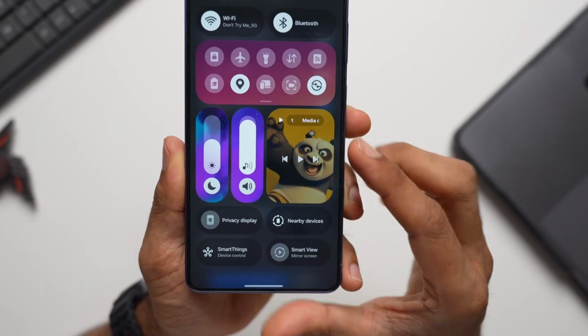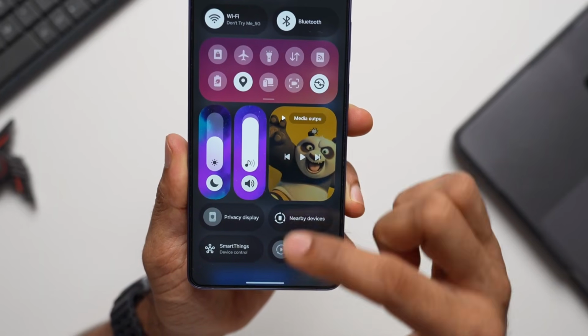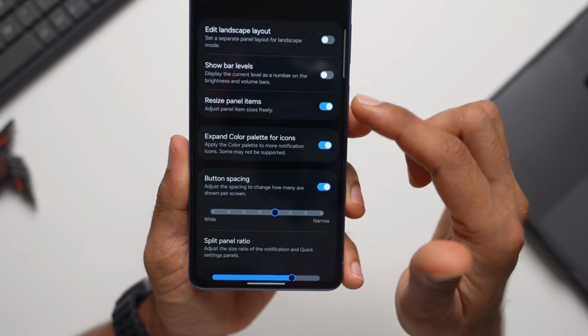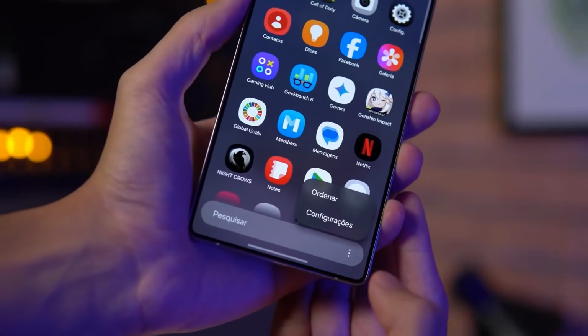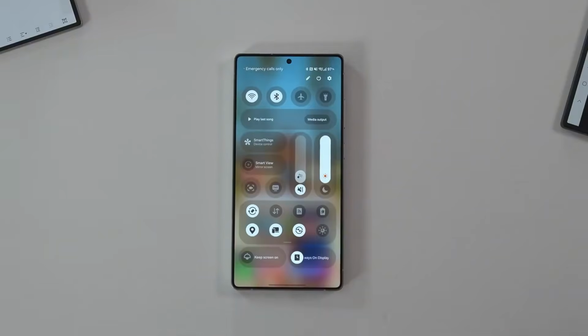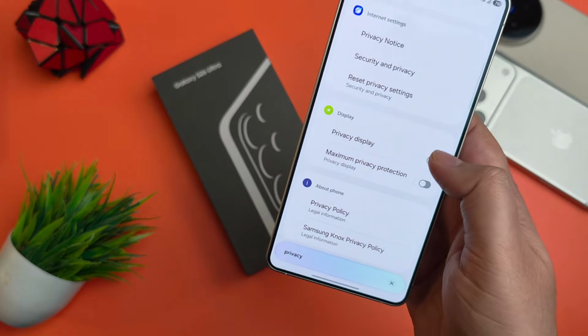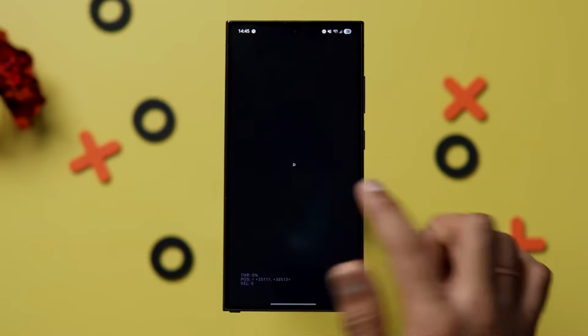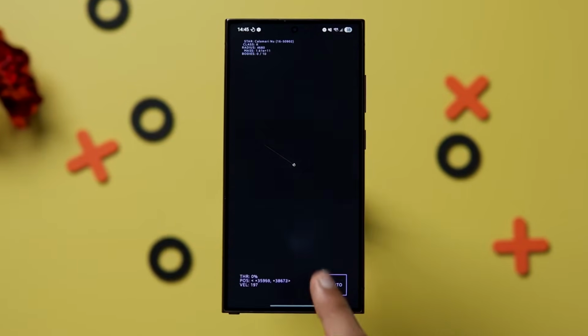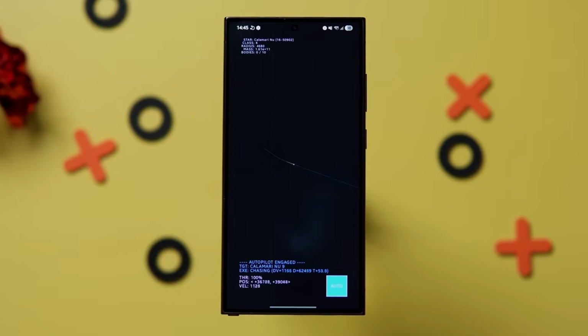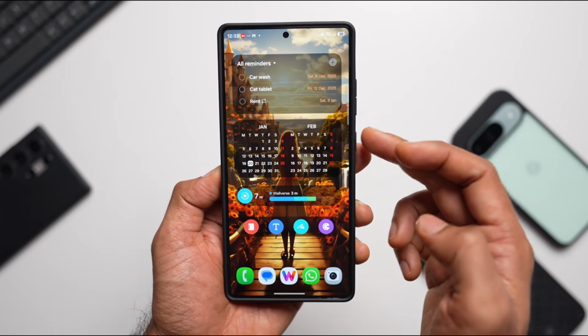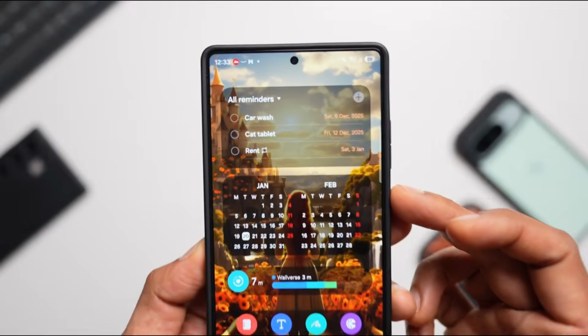Now yes, for some people this may not matter at all, but for UI enthusiasts who prefer a minimal look, that small detail makes a noticeable difference every single day. So, what can you do if you don't like this new setup? There's no direct fix to restore the old behavior. However, there is a workaround that can actually give you a cleaner look. Instead of keeping the battery pill in the status bar, you can remove it completely and rely on widgets instead.